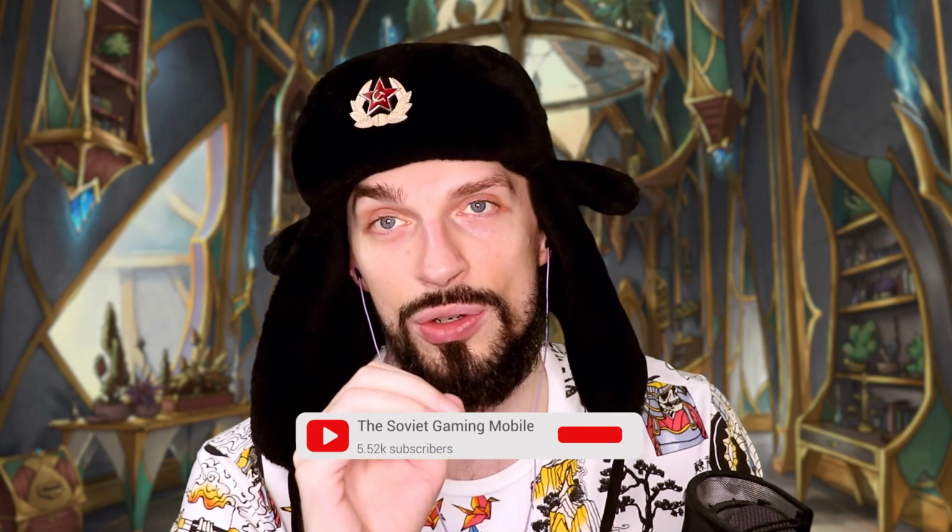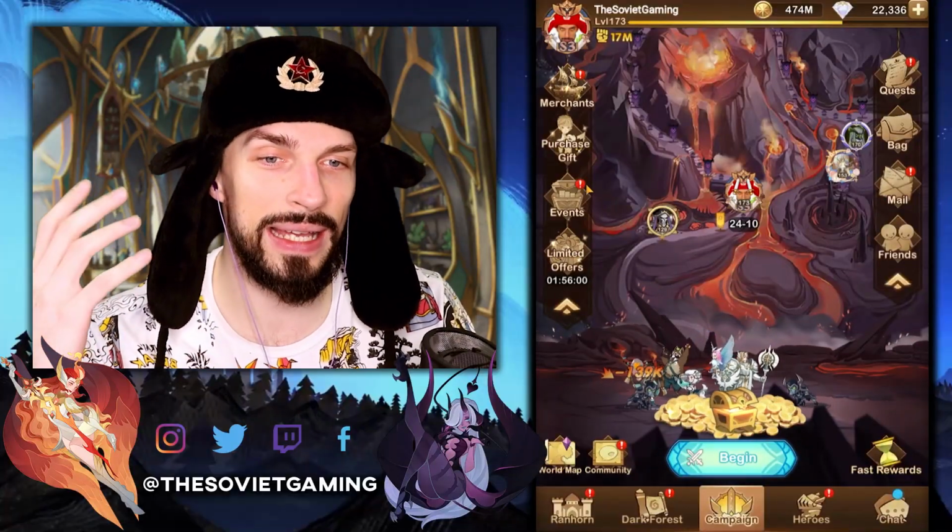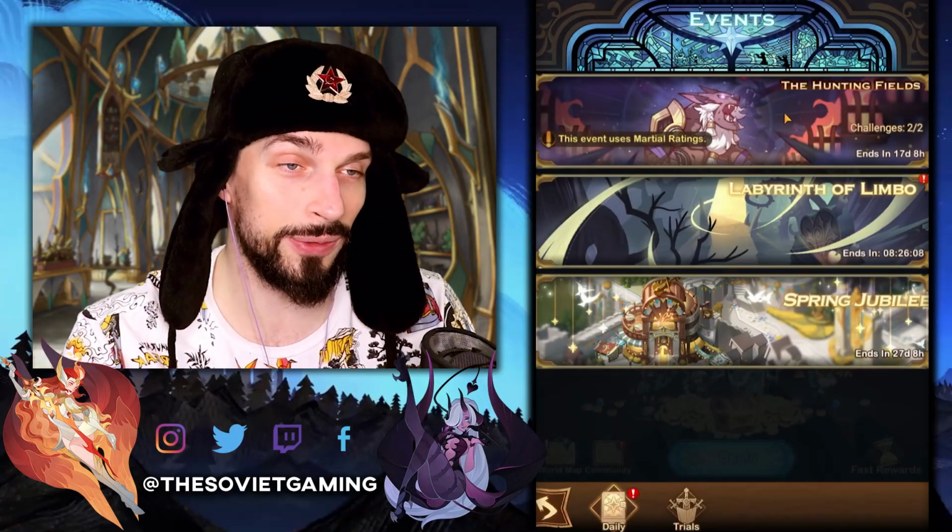Today we'll be talking about the new feature in AFK Arena, the new adventure if you want to. It's called the Hunting Fields. So I'll talk about the adventure mechanics and the different options for how you can enter it. You can find it in the event screen, like everything else.